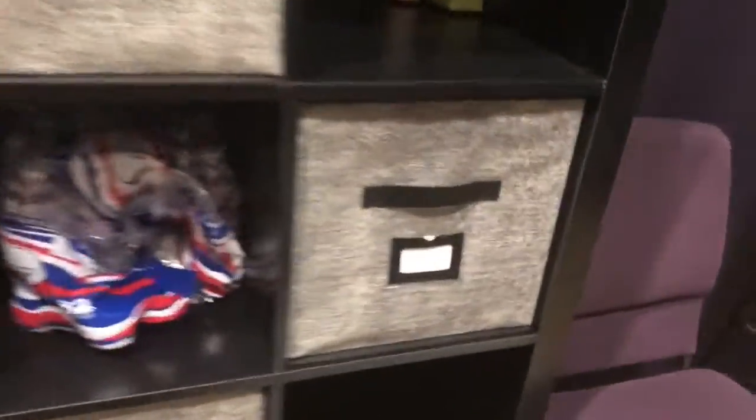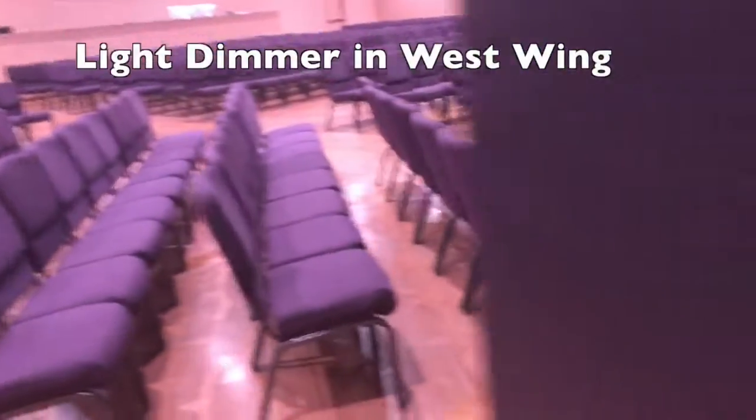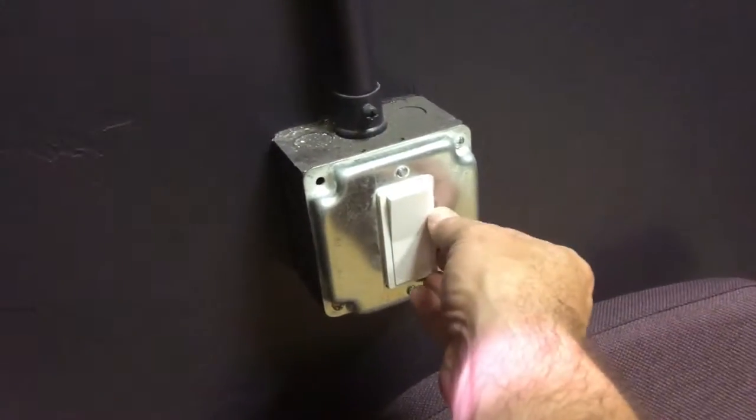And then your in-ears for the worship team are right here, where it says in-ears. All your in-ear equipment is in there. Got water and different things in here if you need. Let's see, yep, that's it for that. Oh, if you wanted to know, the light switch is right here, and there's a slider to dim.